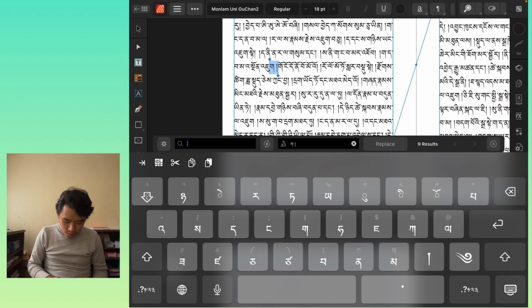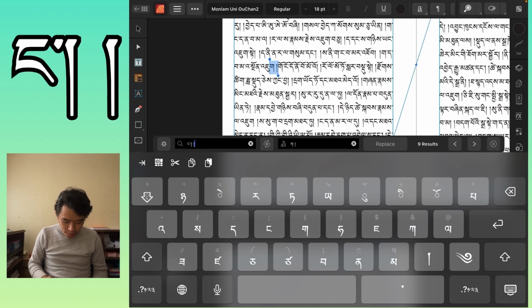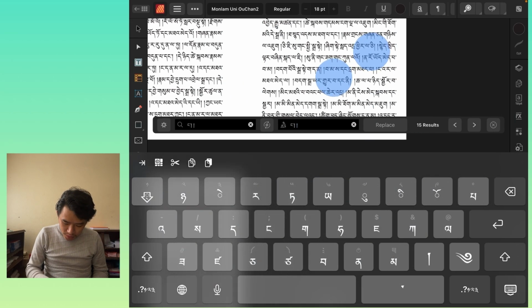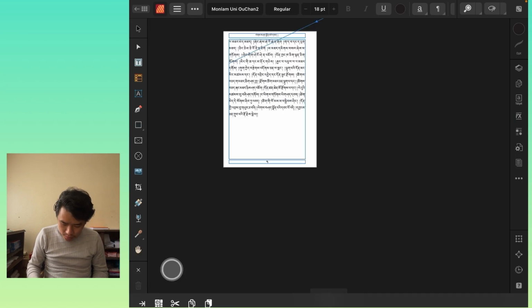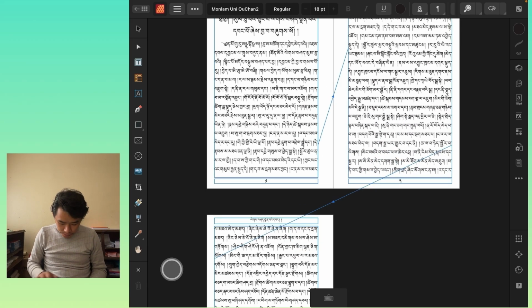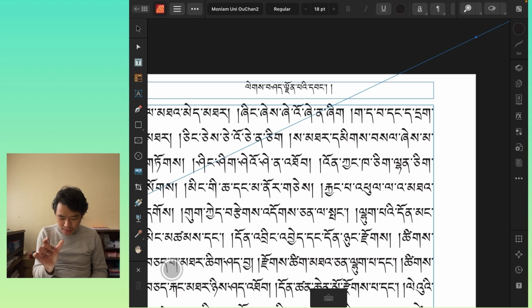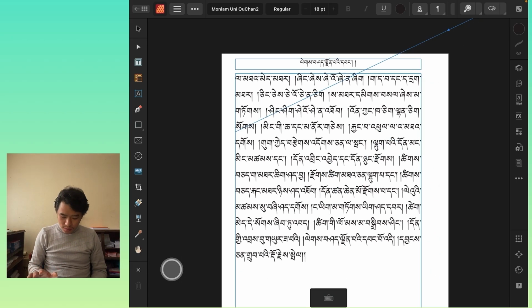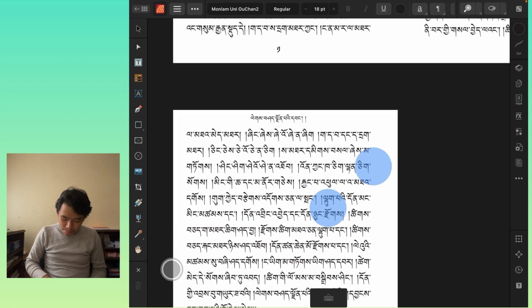And another one, we want to change Nga. The letter Nga. Nga, space, shad and space. Yeah. Okay. Now if you look at, let's say we're good. This looks promising, right? Now if you look at here, some of the spaces are very big, some of the spaces are small. If it looks good, then don't do anything.